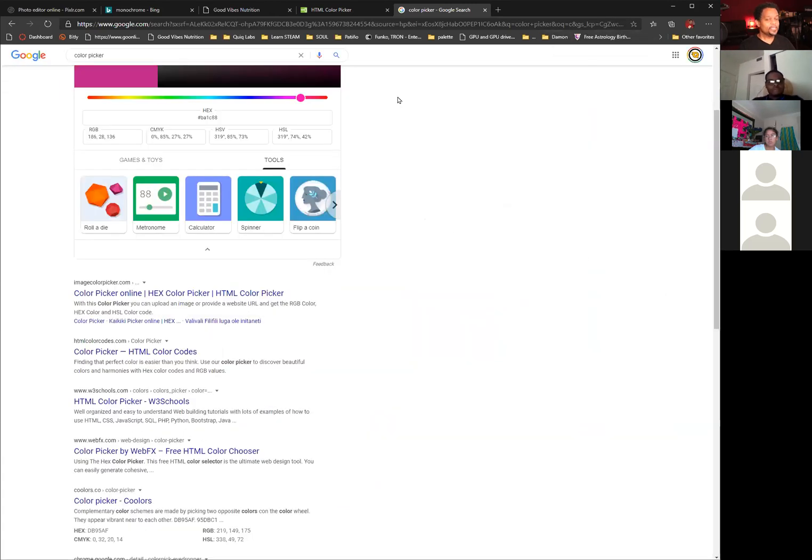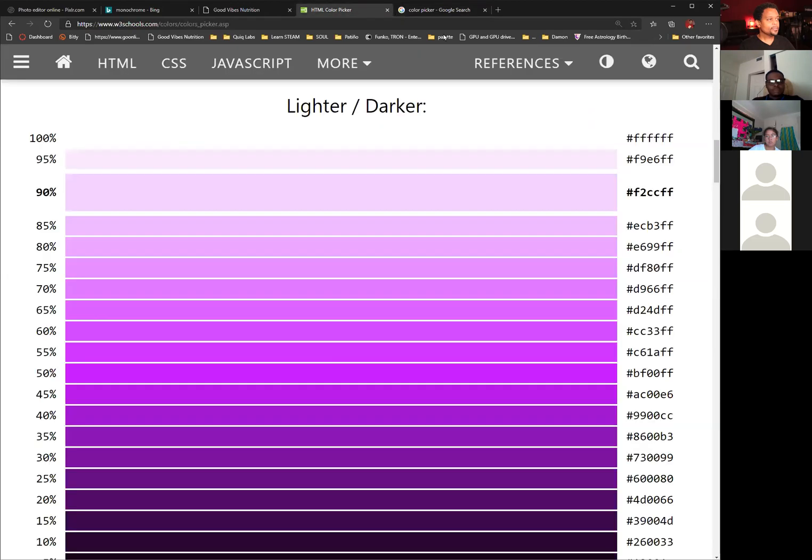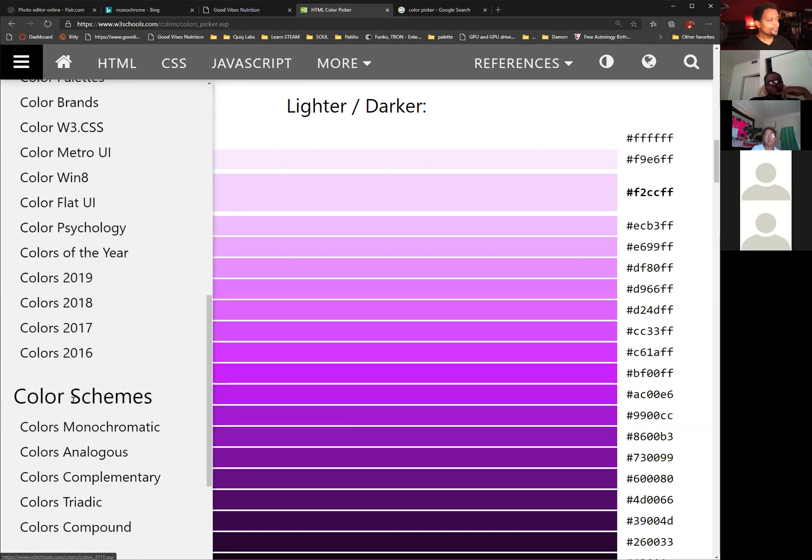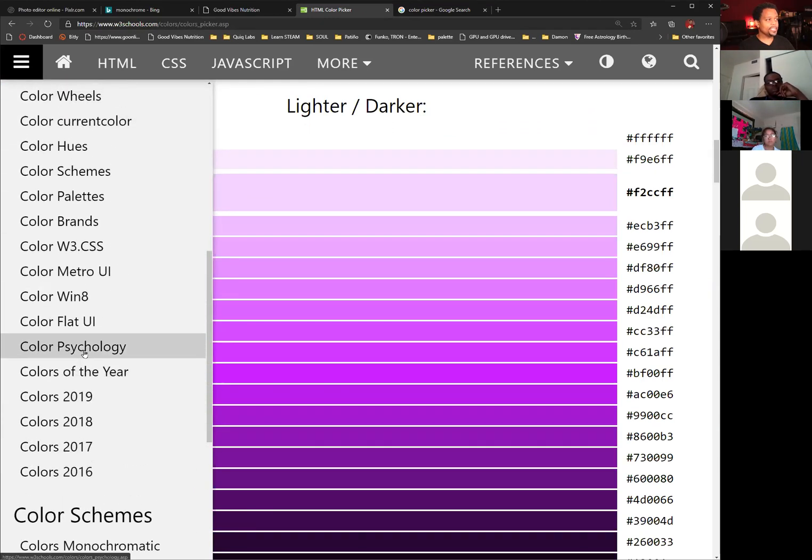All right, so then let me jump right into it. Now you have two resources, Google and W3Schools, just by going to the home page and scrolling down to the bottom. And let me show you one other thing. There's a lot of other stuff in here. Now that I'm on the page with colors, there's a bunch of other stuff in here too, a bunch of different ways to get colors.